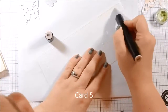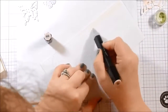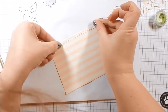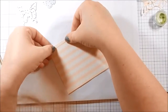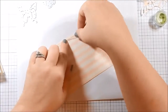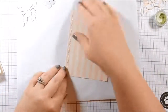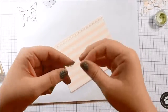For card 5, I am taking one of my Spectrum Noir alcohol markers, and I am inking up the peel-offs. The peel-offs are white, but the paper and the color scheme of the kit is more of a cream. So I don't know what color marker that was, FS or something. And I go ahead and color in 5, I think I did 5 or 6 of the peel-offs, and I go ahead and put them on this piece of cardstock, and I put them all the way across. I just show 2 of them, so you don't have to sit there watching me.